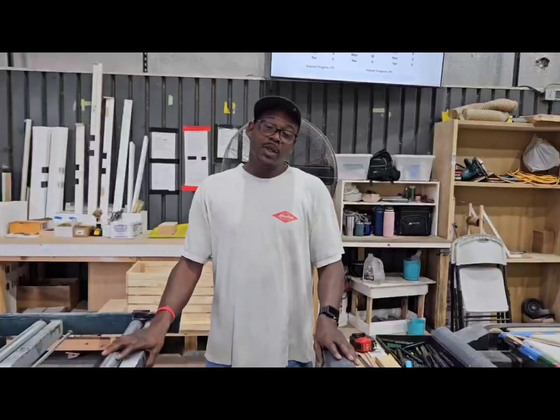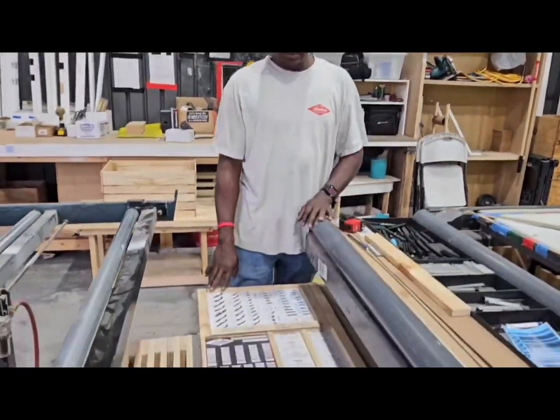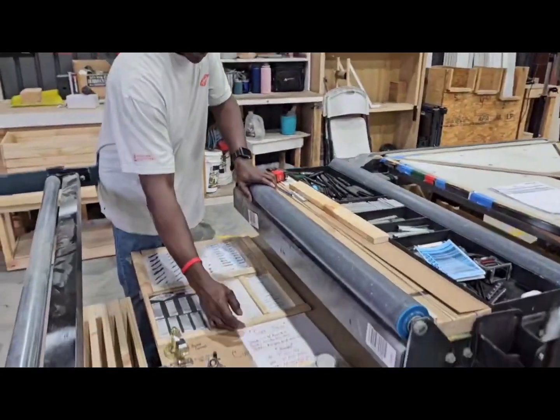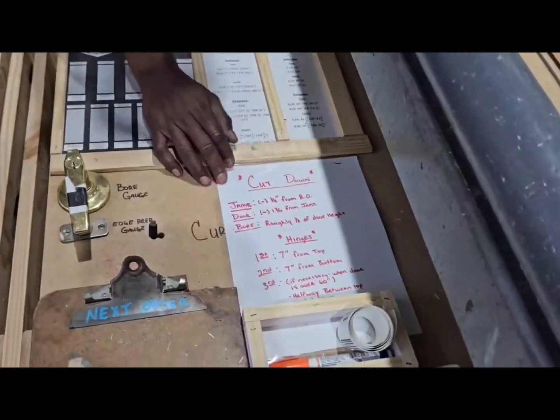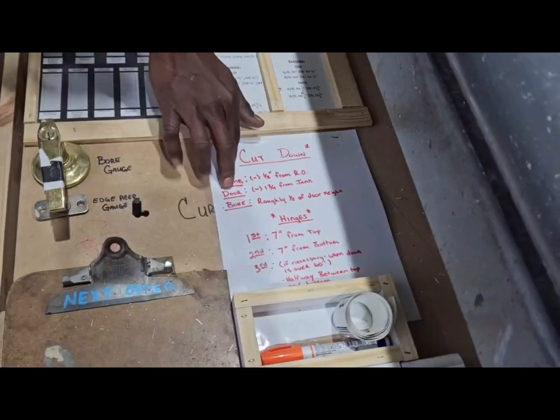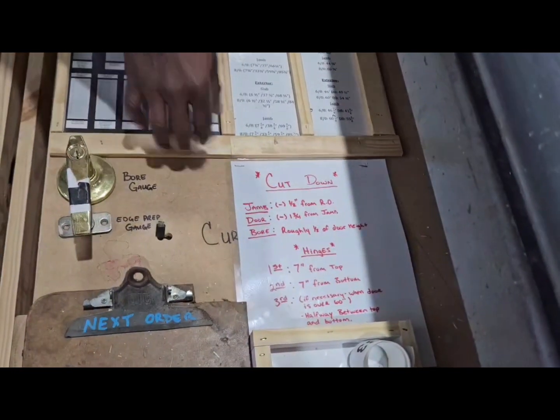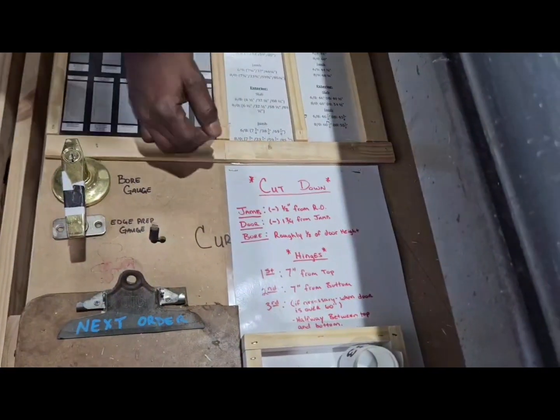Thank you, John. So we've seen this one before from Corey, where he put all of his QC information, putting the answer where the question is, right there where they're doing QC. How do you QC it? What are all the standards? He added our cut down standards to that so that answers that question as well. Good catch, Corey. Thanks for making it happen.